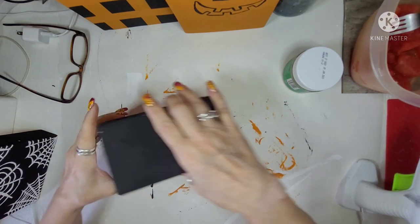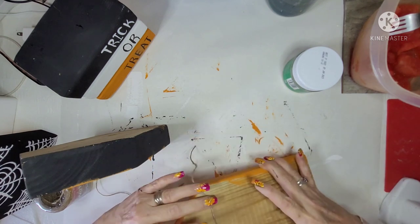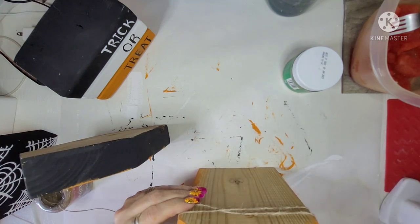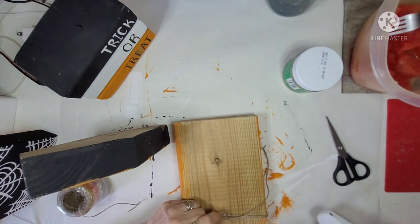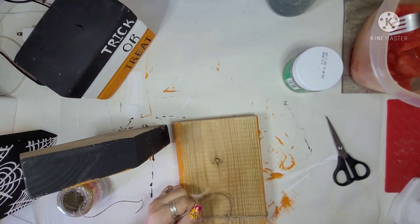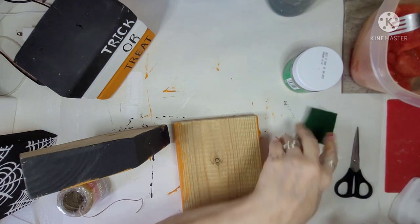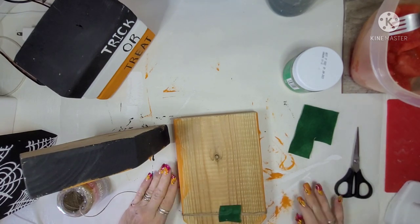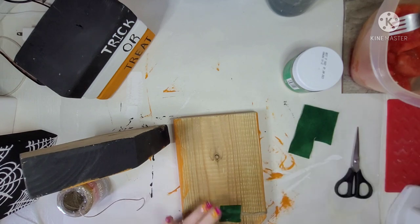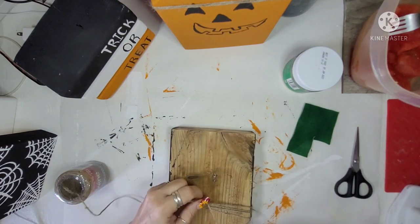Now I'm finishing these off. I'm just taking some jute and wrapping it around. I wasn't so sure I liked the way it ended up looking — I may go back and take it off because I only glued it on the back and not the front. I'm not sure. I'm using a little piece of felt on those to secure that in, and I can always cut that off. I did that on all four of those little house-shaped pieces.